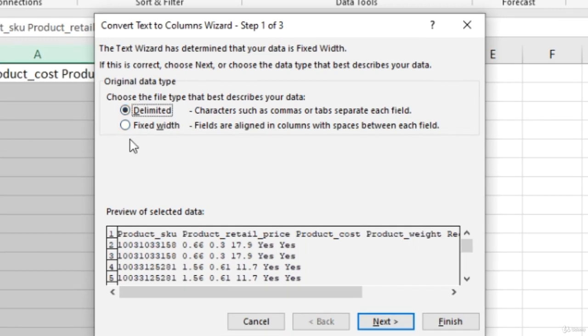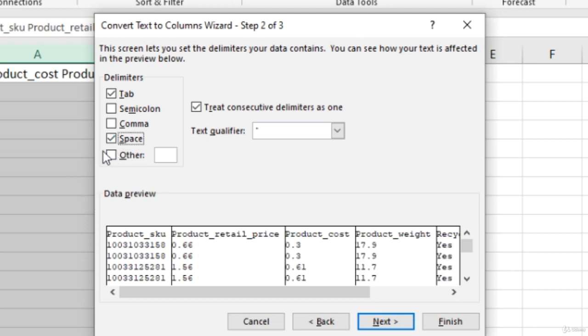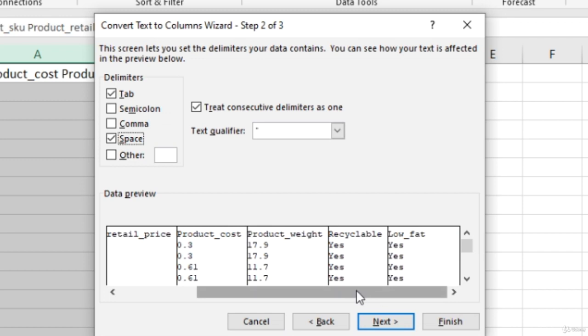So with delimited, once you have selected it, click next, and then here you need to give a delimiter. What is a delimiter? A delimiter is something that can be used by Excel to distinguish between different cells. That can be a semicolon or comma or a space or any other character as well. If it was an oblique, for example, you will select other and type the oblique here, and Excel will use it to distinguish between cells. But for now we have to use a space because our data has spaces. As soon as you click on space, you will see that Excel has used the space in the data to separate the values into different columns.